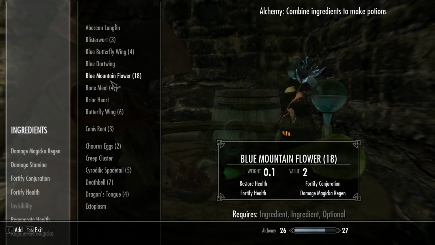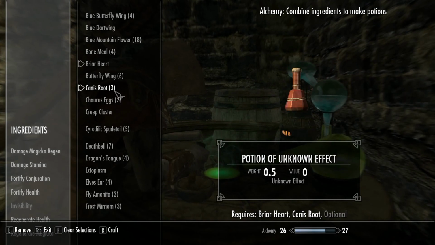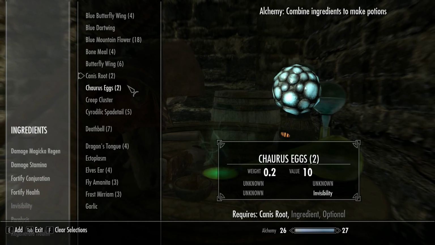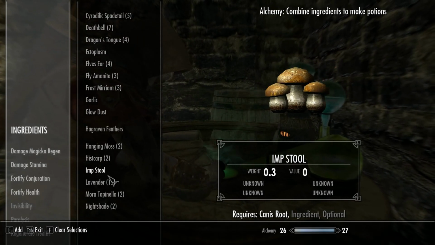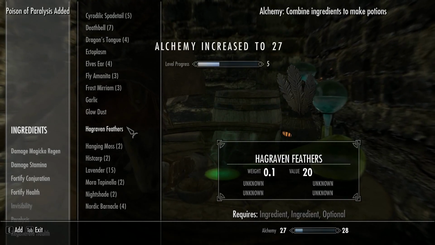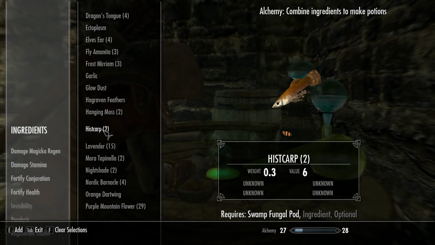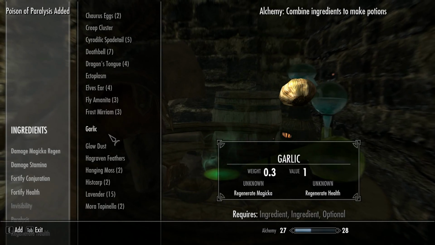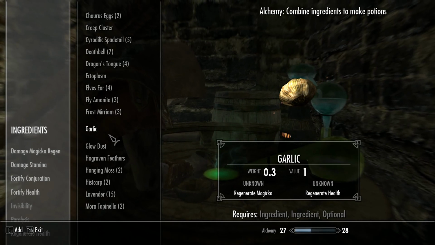Now, Paralysis. You can do that with Briar Heart and Canis Root, two other things. And Canis Root, Human Flesh, we didn't get any of. That is something a bit rare, so I don't expect you to have that. But Canis Root and Imp Stool, you can get both of those from Arcadia's. In addition, Swamp Fungal Pod and Canis Root, that does it as well. So tons of paralysis poisons now. You should only need a couple of them, hopefully, but make as many as you can.